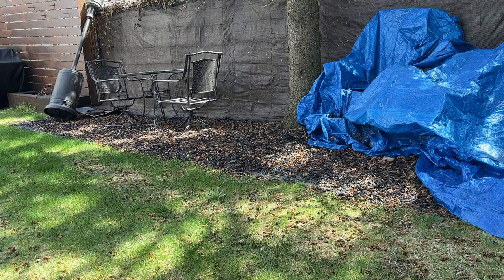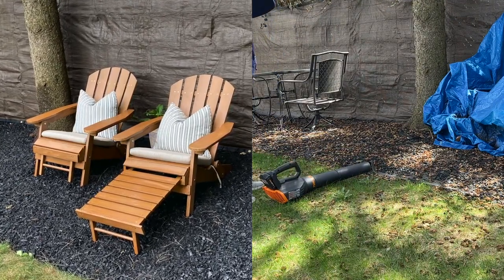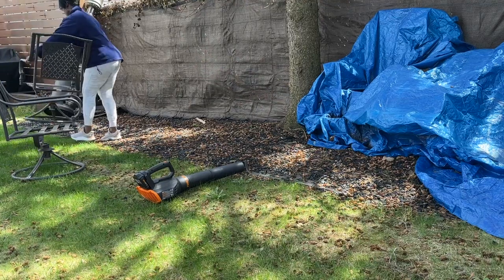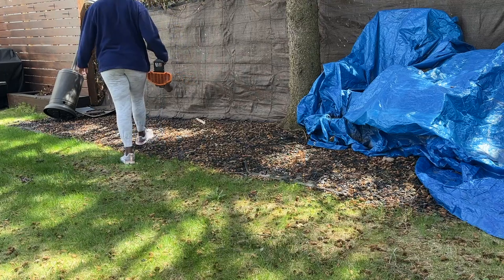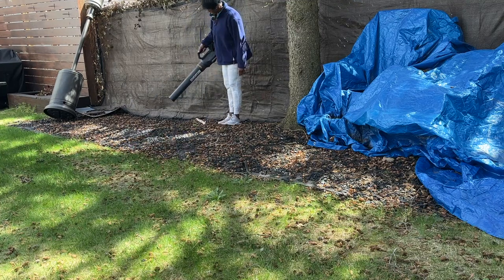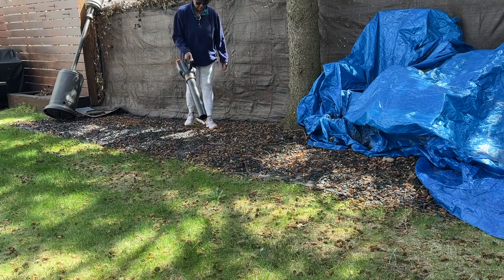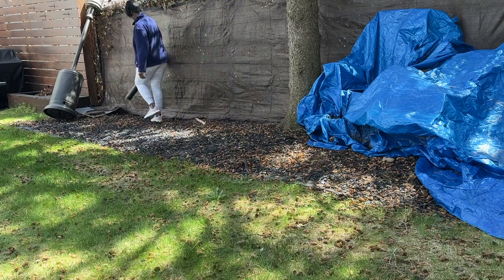I'm just adding here the image of how this space looked last summer and how beautiful the rubber mulch looked when it first went down. And on the right, you can see where we are today. I'm so glad I was able to get a jump on this project because the weather is rapidly changing — this week we're supposed to be in the mid-80s. This day it was about 50-something, cool and the perfect temperature to do this project.